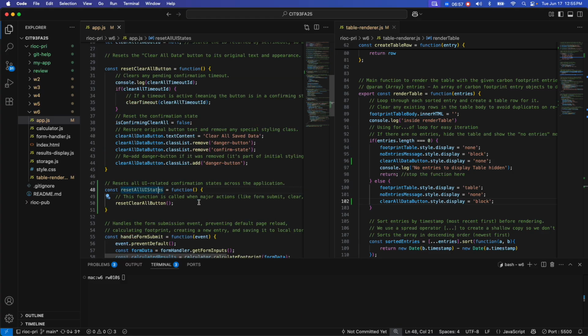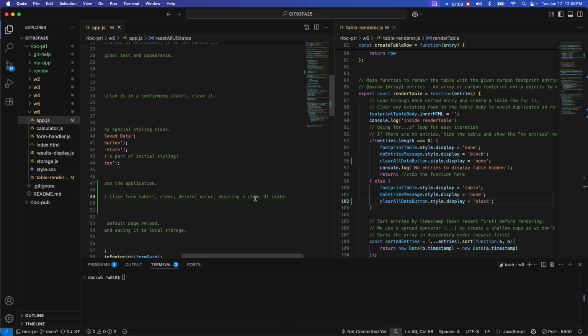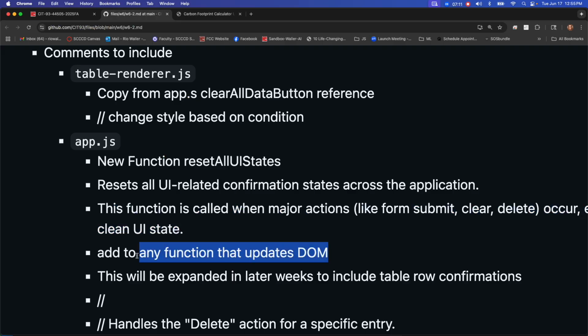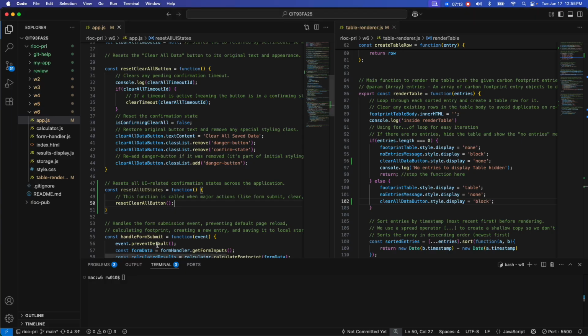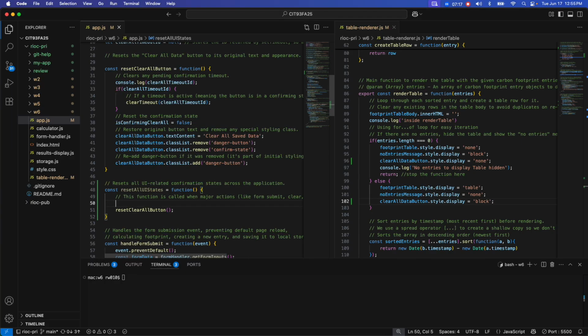Okay, so this function is called whenever major actions like form submit, clear, and delete occur, ensuring a clean UI state. Right now, we're only calling one here, but this is the second part of that first one, and to make it more clear, we're adding it to any functionality that updates the DOM.